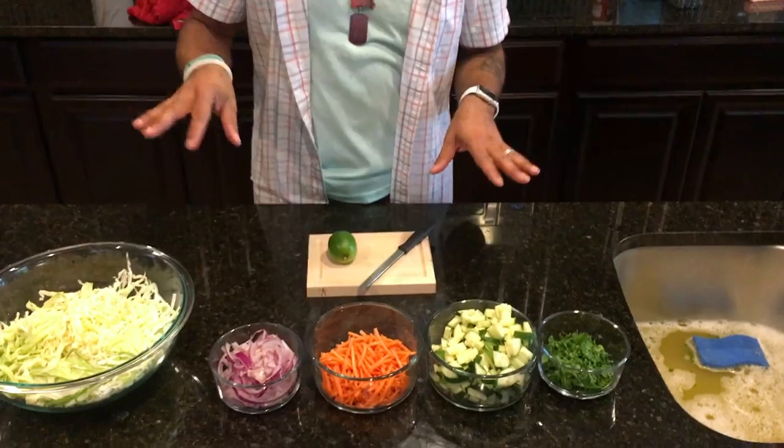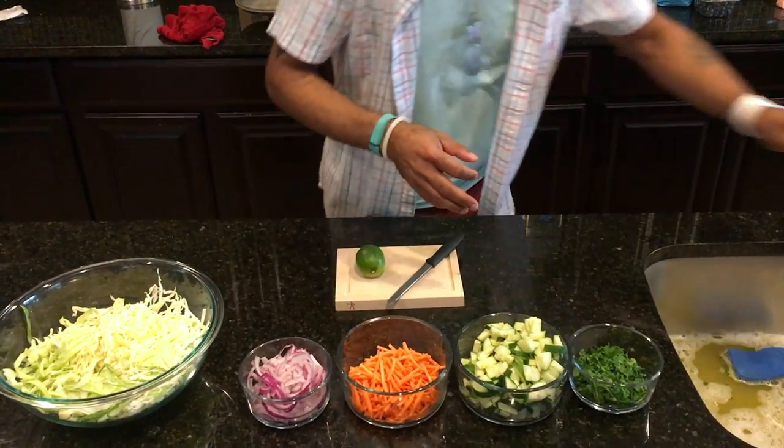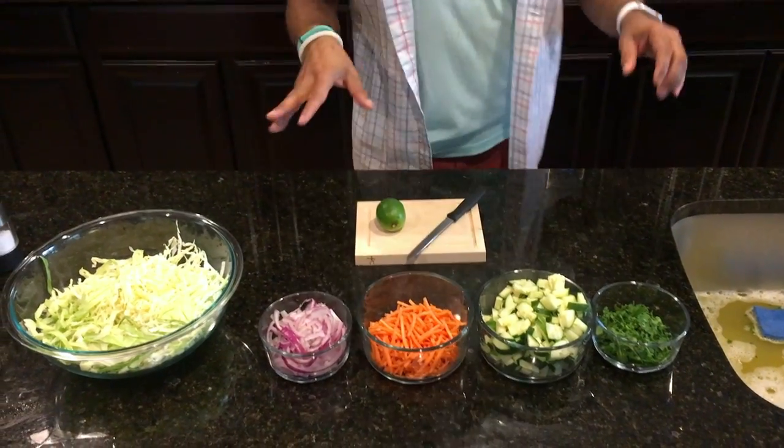All right, and we are back, and we got our garnishes together here for our fish tacos. And I like to mix them all together and put a little bit of lime and olive oil and salt and pepper on them. You can leave them like this because some people don't like it all mixed together, but at my house, they're going to get what I serve.